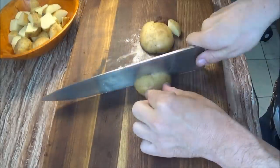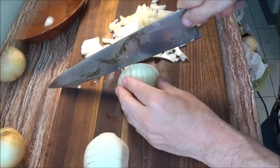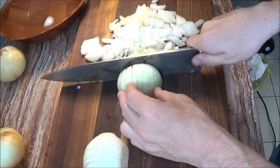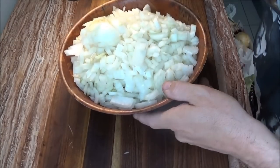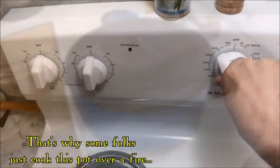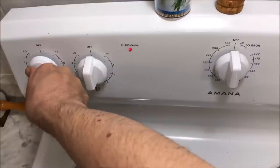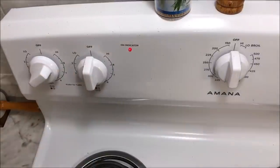Adding potatoes to this dish is optional, but it's very popular, and there are quite a few hash recipes that do use potatoes. We also chop up some onions, and the hard part of this dish is done. At this point, we can turn off the oven and set the stovetop to low-medium heat because we'll be finishing this off on the stovetop.